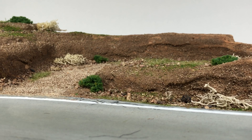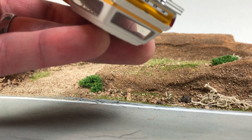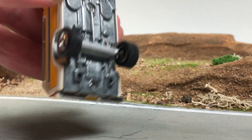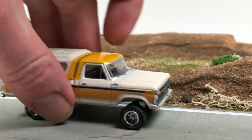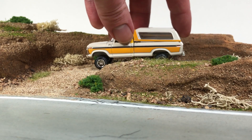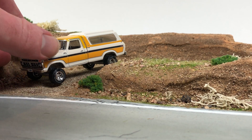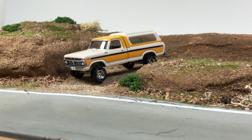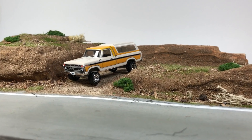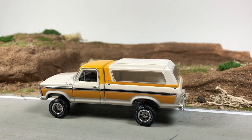He sent me some cars — I also purchased some cars from him. This is the first one that was in the box, kind of a throw-in. It's a lifted Ford truck. I'm not sure if this was done by him or by Custom Farm Trucks — I think that's who lifts a lot of his trucks. Pretty cool. I can definitely get some cool pictures with this thing.